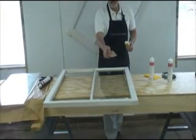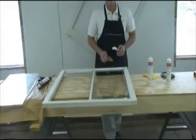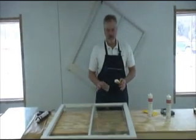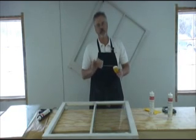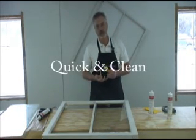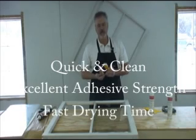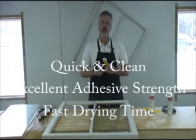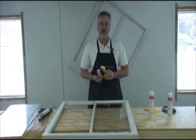And now the only thing that's left for us to do is the far one, and we're completed on this particular window pane. So this material has a lot of extra benefits as opposed to traditional putties. You're going to have a much quicker installation, a much cleaner installation, a better adhesive strength, and quick dry time. This material will be able to be painted in normal conditions in about 2 hours. So that saves a huge amount of time.